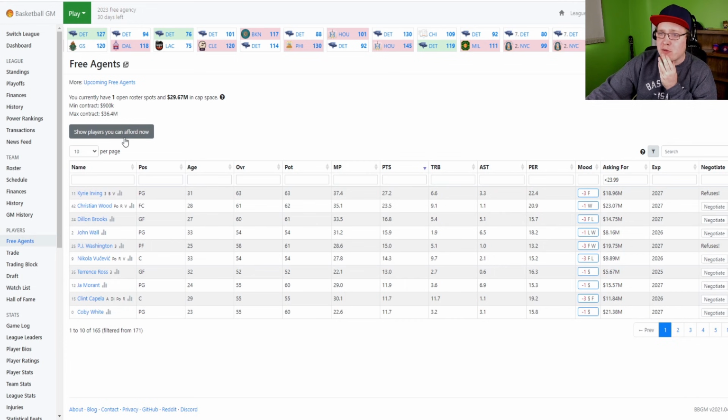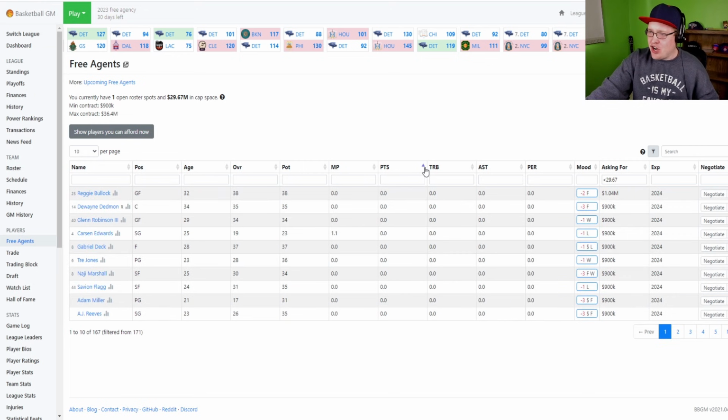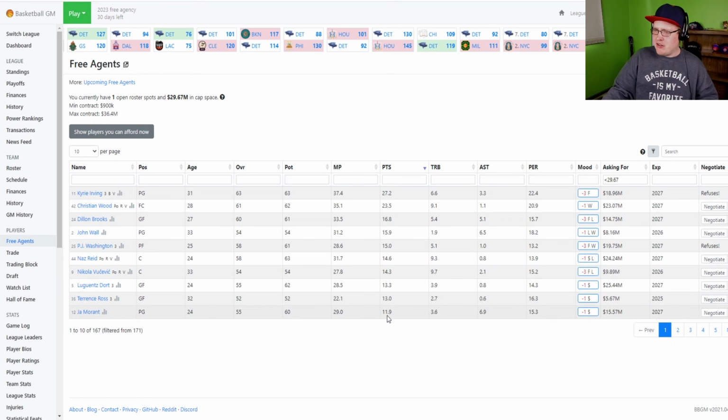I'm going to guess we don't have too much money freed up at the moment. Ooh, we do have some money. Oh, yo, Kyrie, bro. You could have came and been the point guard of this team here, man. Come on now, bro. Alrighty, so scoring-wise, Christian Wood, bring him back to Detroit. Dylan Brooks is here. John Wall. Don't really need John Wall at all, do we? Tell me not to get John Wall, guys. Ooh, Ja Morant. Ja Morant only averaging 12 minutes per game. He can only play point guard, though.